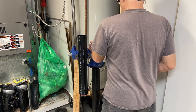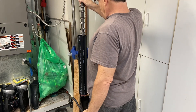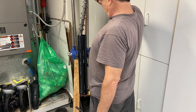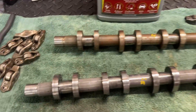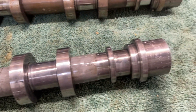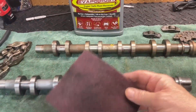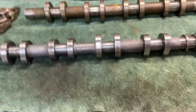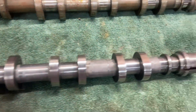The cam has been sitting in here overnight, so let's take a look at it and see how she looks. Looks a lot better — can you tell which one has been sitting in the Evaporust overnight? What a difference — absolutely no scrubbing whatsoever. This is the area that was rusted real bad; you can see maybe just a slight bit of pitting there, but hopefully we can polish that out. I just went ahead with the Scotch-Brite pad and lightly rubbed off the loose stuff, and the lobes look pretty good now. I don't really see much in the way of pitting — we can go ahead and polish up those journals. What a difference.